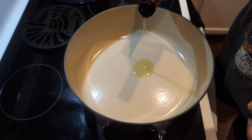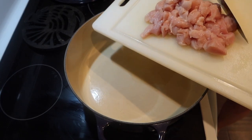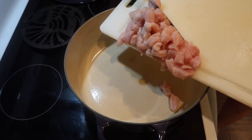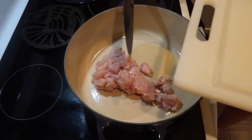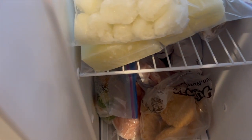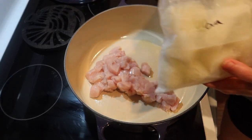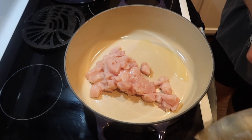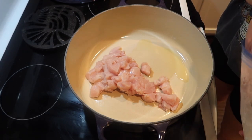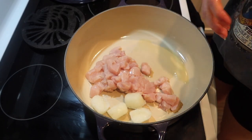Then to my 7-quart pot, I added about a tablespoon of avocado oil, turned the heat to medium-high, then added my chicken along with 4 of my onion pucks. If you have seen my Hamburger Helper one-pot meal video, you know that I puree several onions and then freeze them into ice cubes to create onion pucks that I can add to meals. I don't really like chunks of onion, so pureeing it allows me to get the flavor without that texture.